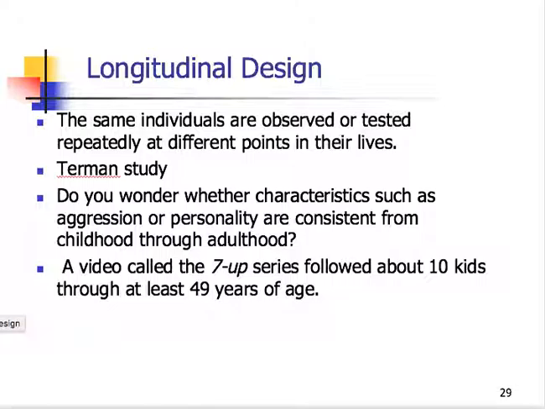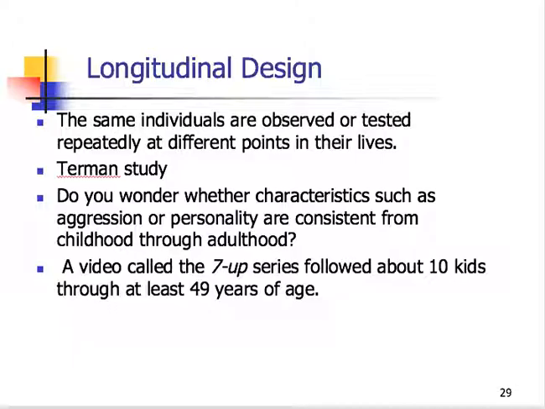Let's talk about longitudinal designs. This is a design in which the same individuals are observed or tested repeatedly at different points in their lives. In other words, researchers make observations of key characteristics of one group of participants over a long period of time. The same group of people are followed sometimes for years. So this is a within-subjects study because you follow the same people and see how they change over time.